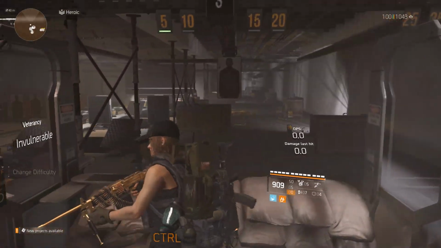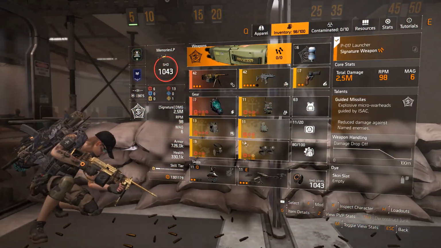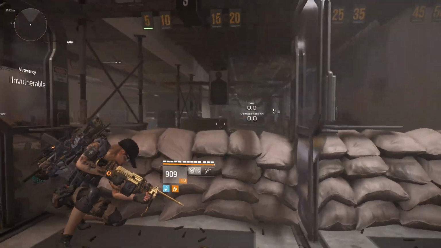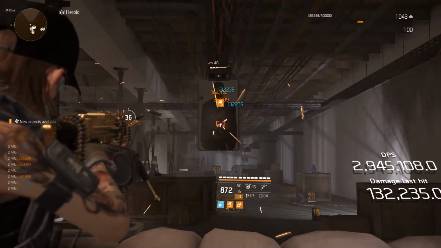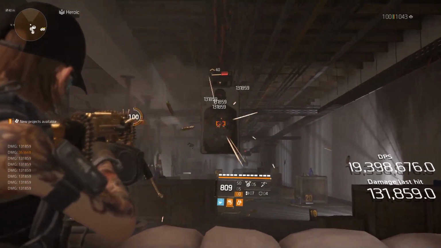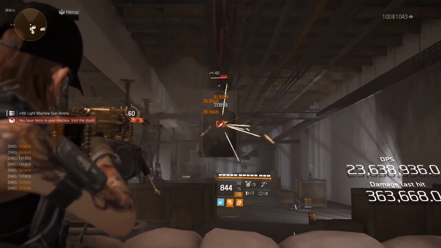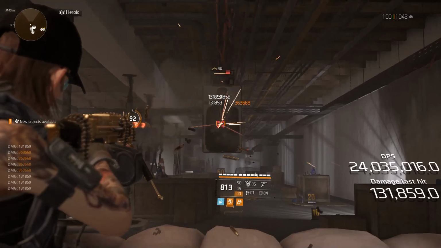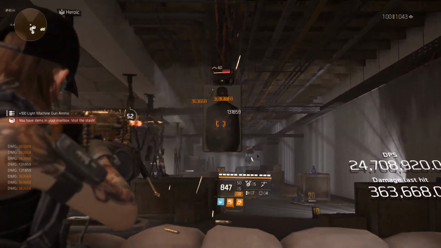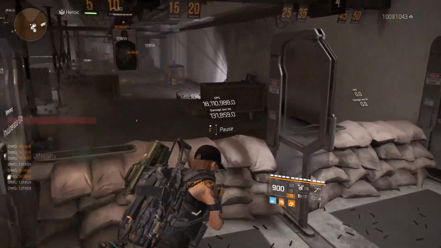So let's go and see our DPS right now with this full red build. Right, there is an outlier here. Okay, let's go. So this is a very unrealistic situation, but let's just see where our DPS is gonna be. So it's around 24 million damage per second.